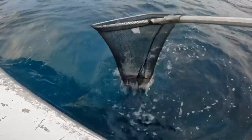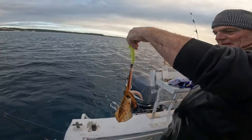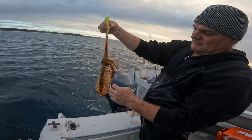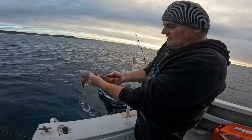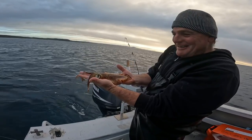Making a mess over there, you little bugger. Little yellow jig's doing the trick. Little 20 gram bib. Not a big squid, but he'll be all right. I reckon he'd turn that little fella into a jewy pretty quickly.